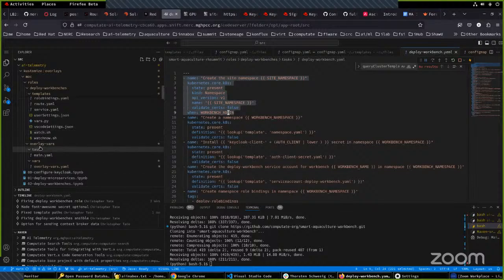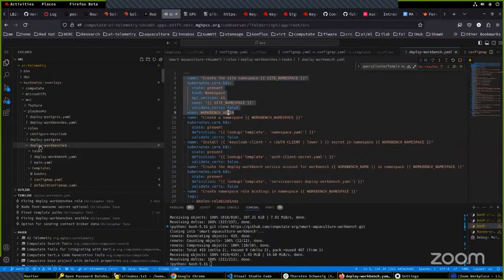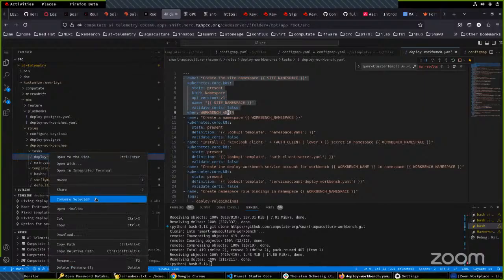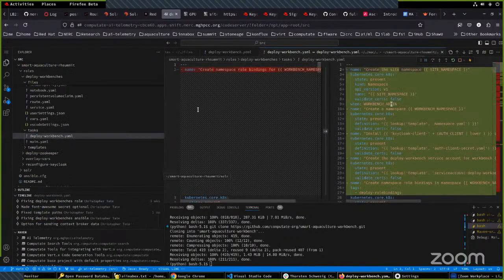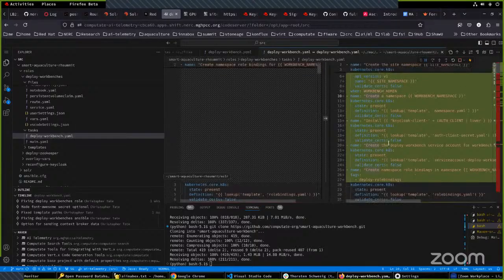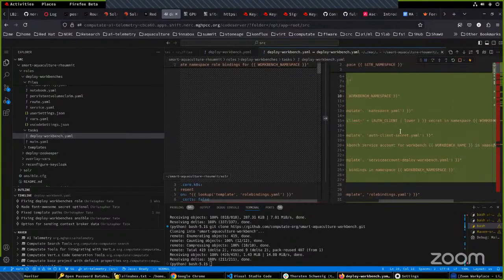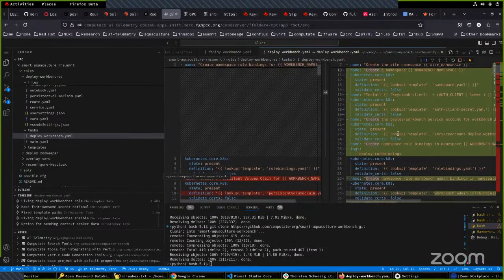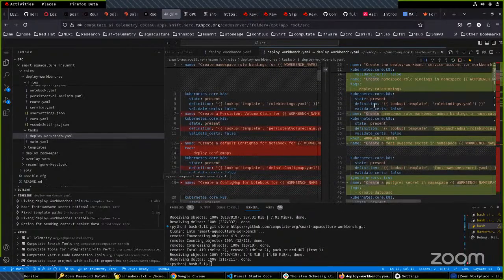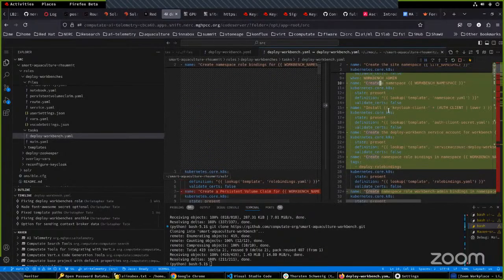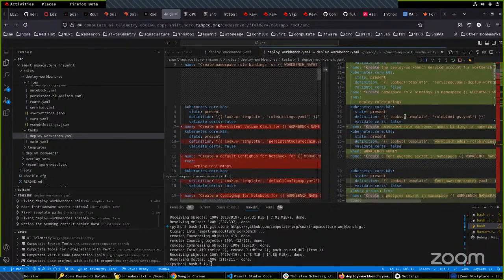Deploy workbench tasks, compare selected. Don't need to create a namespace. Don't need to create those things. Service accounts and auth client secrets. We already have that in place.